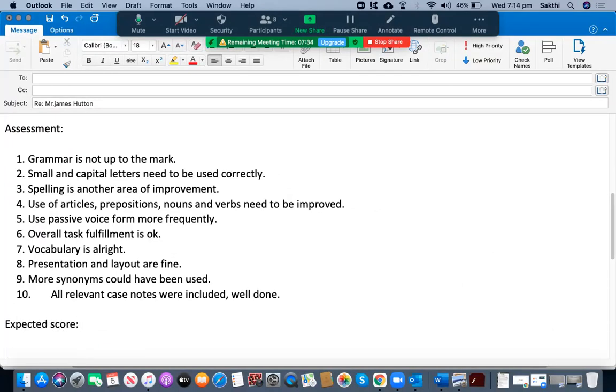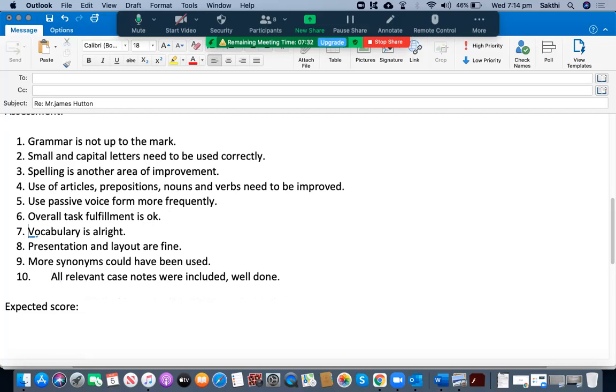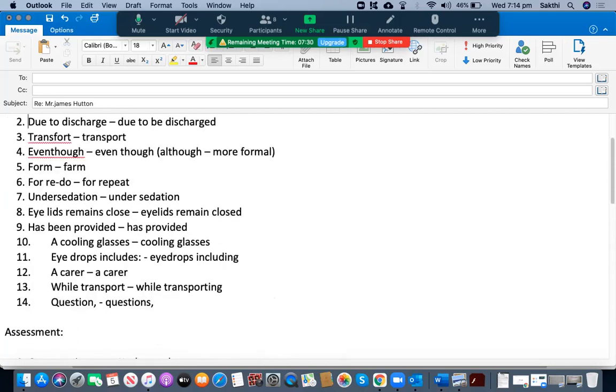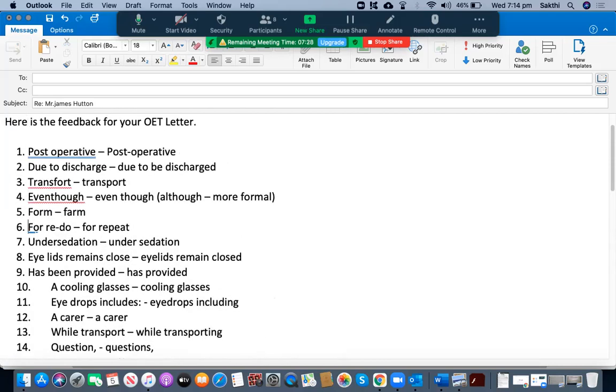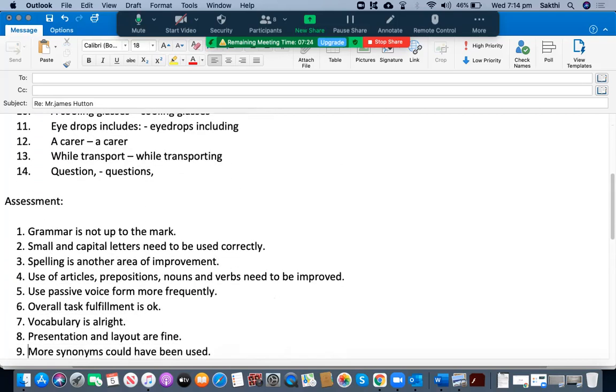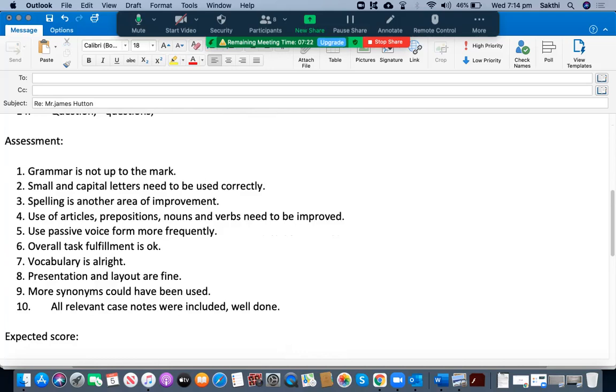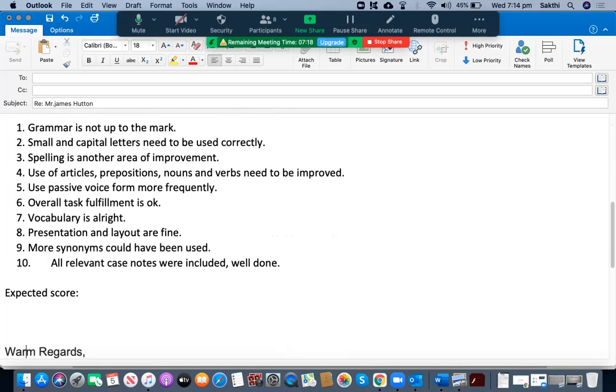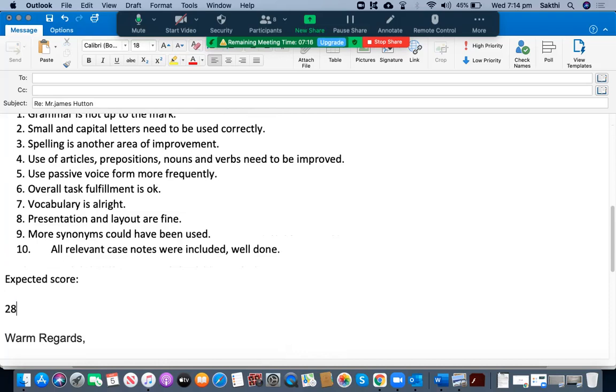But the problem with your writing is that you have committed many mistakes. Grammar, spelling, the selection of words. Oh, good. All right. According to me, based on the severity and the number, the frequency of mistakes, I believe this one can get you maybe 280 maximum. Maximum, okay, not less than that. Most of the sentences are incomplete as well, unfortunately.